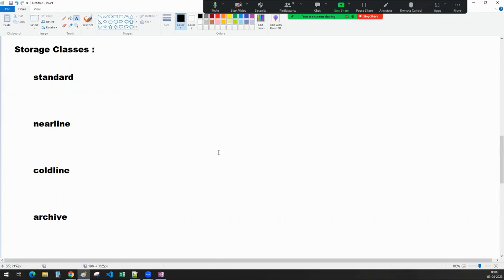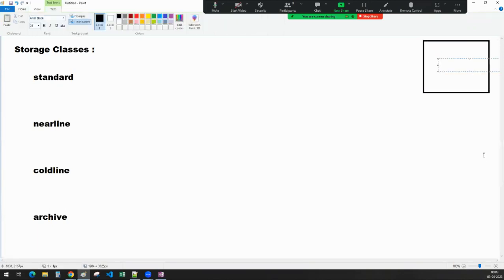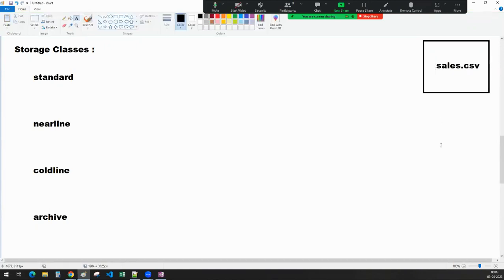I am uploading one file to one of my buckets, and I want to access that file frequently. Okay, what do you do, sir? You have created one bucket, and inside that bucket, you are uploading some file called sales.csv. This file you want to access frequently.